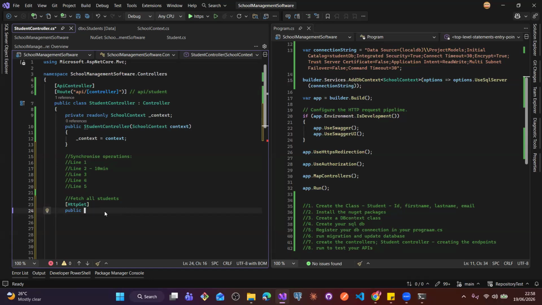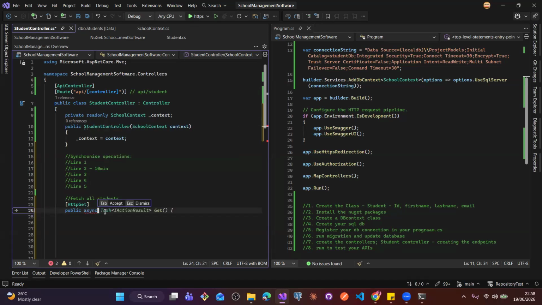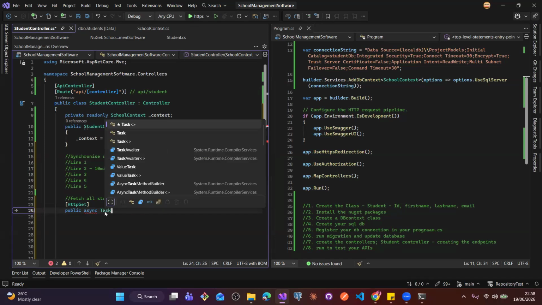We need to make that method asynchronous, and to do that, you use the keyword async. Then there's what we call Task. Task is a keyword in C#. Task is useful when you want to perform database calls or database manipulation. So you make use of the Task, okay?